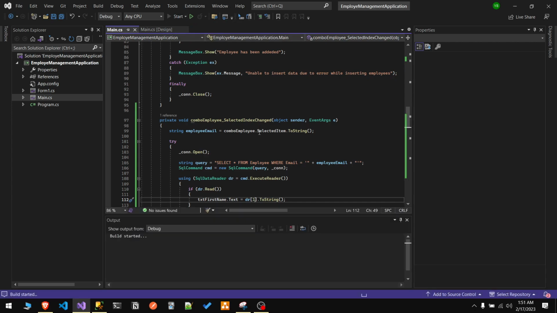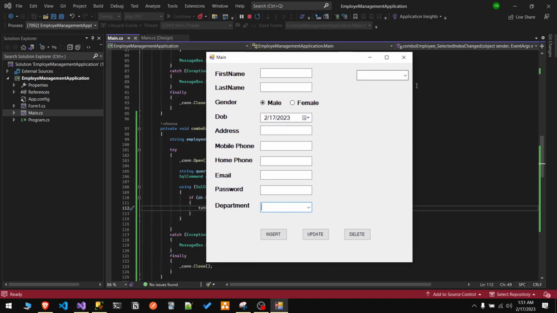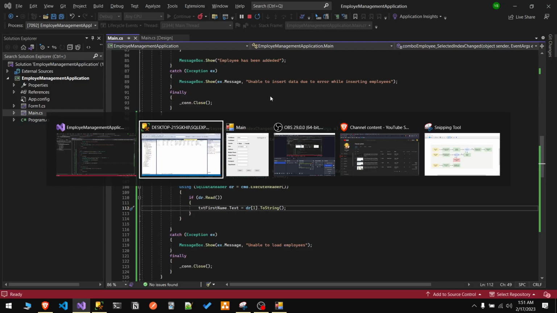Let's check if it works. Let's select test. Yeah, it works. Same name. Yeah, everything works. Test2 loads the same name because the first name is the same. So that is why it works like that.